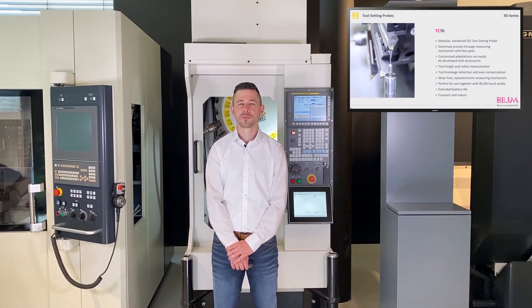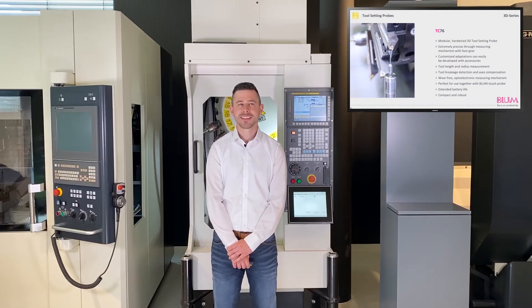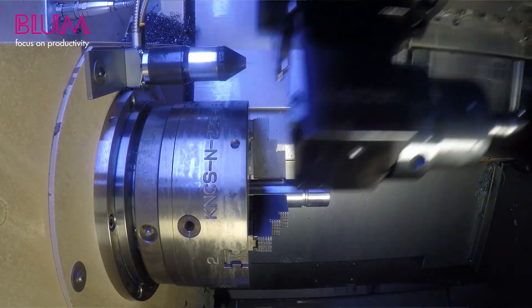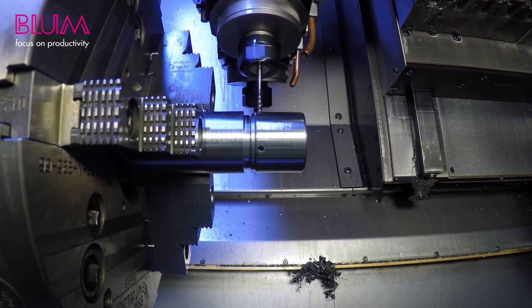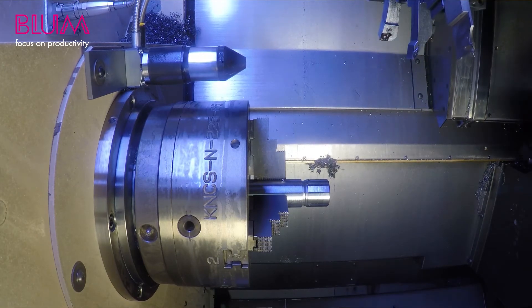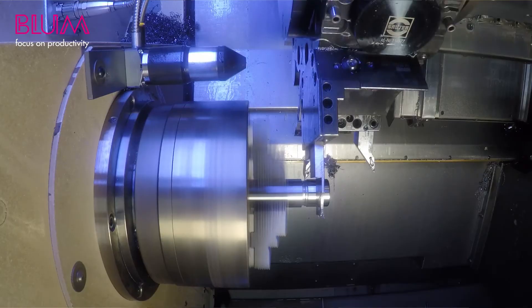Another variant of our 3D probe is the TC76. This can either be screwed as a modular structure onto a TC5330 workpiece touch probe, or be installed in a protective sleeve and directly integrated into the working area. Our patented shark measuring mechanism is used here to absorb torsional forces and prevent measuring errors. A cube-shaped touch element is used to measure the length and radius. In this example, the TC76 has been integrated into a protective sleeve to protect it from chip-stirring machining. In this turning application, the protective sleeve moves to the rear to allow the cube to measure a turning tool, and you can see how a thread cutter on the same cube undergoes breakage detection after machining. The TC76 with a protective sleeve is also available as an integrated variant with our LC52 Digilog laser measuring system, and you can see the length and radius measurement of a turning tool after machining.